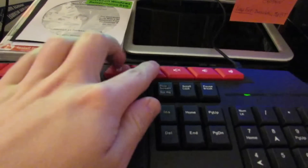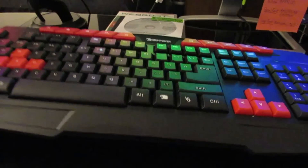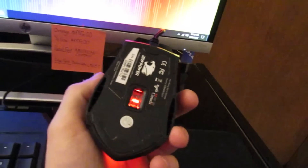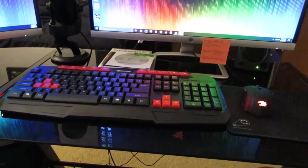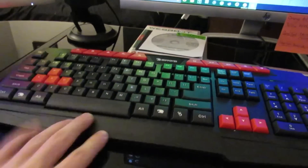I do want to show you guys the keyboard. It has a light on each side — just red, kind of dull. The mouse itself has the little iBuyPower logo with a light coming from it. Once again, just red, can't change it or anything. The keyboard is honestly very cheap, but it works well. I do like that it has the play button up top for music. It's a keyboard — if you need it, you need it. But I'm definitely not keeping it super long. I'm going to get a Razer keyboard, same for the mouse. You can tell they're both cheaply made. It feels like such a badass PC came with a pretty cheap keyboard and mouse.